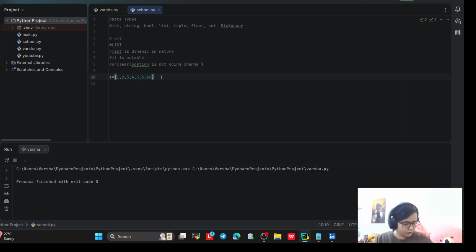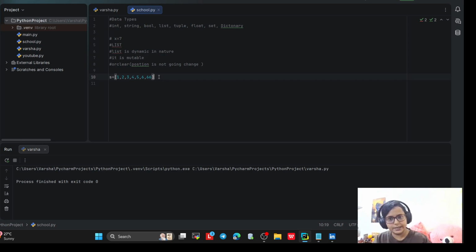Now you all know that in Python, especially in list, the indexing starts from left to right. So the first position will always be 0, then 1, this is 2, this is 3, this is 4, this is 5, and this is 6th place. This is followed in Python.